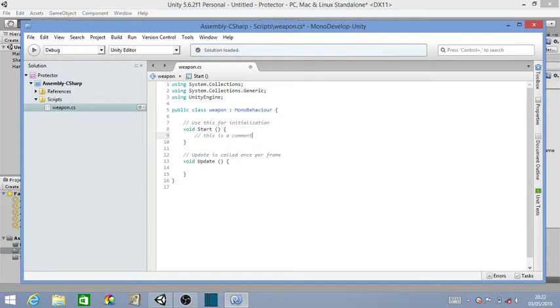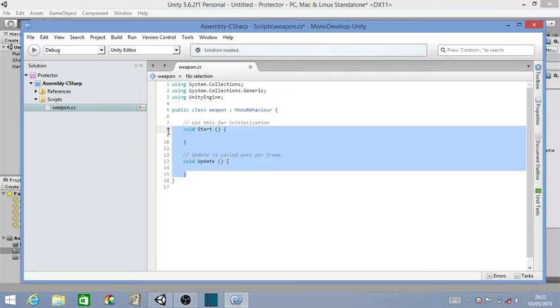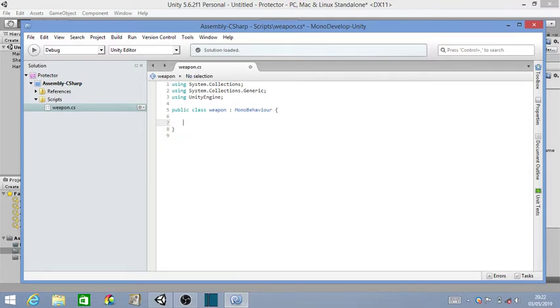This doesn't actually do anything in your code, right? It's just a simple comment for you, the developer, to remember. All right, so let's delete these lines of code.